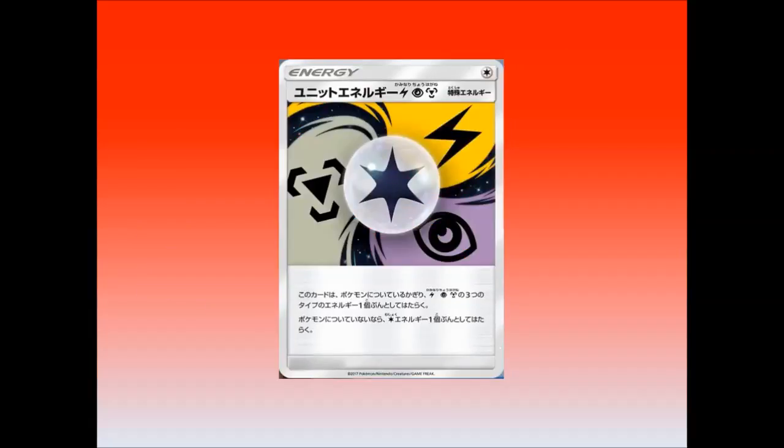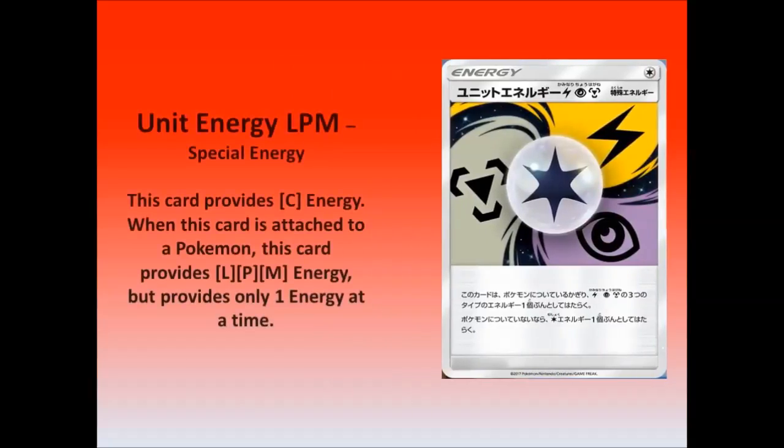So it's rather interesting. We also have this one. It's the exact same one. It is a unit energy for lightning, psychic, and metal. So that's going to be pretty cool. And of course it does the exact same thing. It provides 1 energy for lightning, psychic, or metal. So very, very cool indeed.